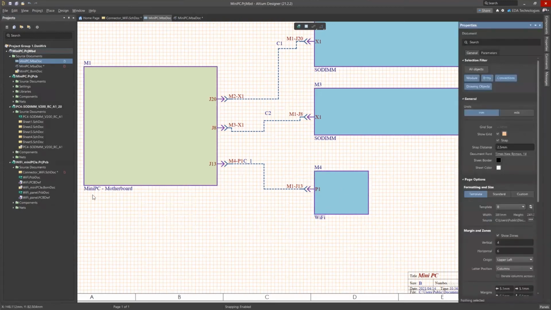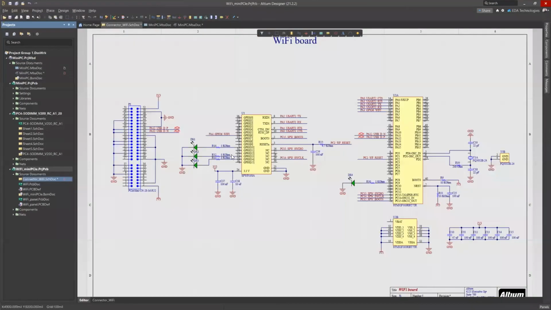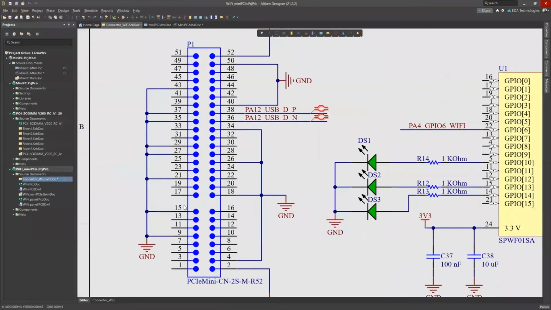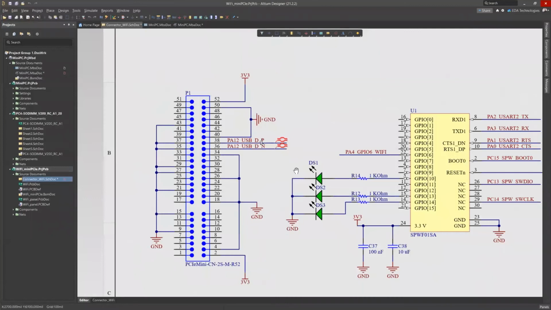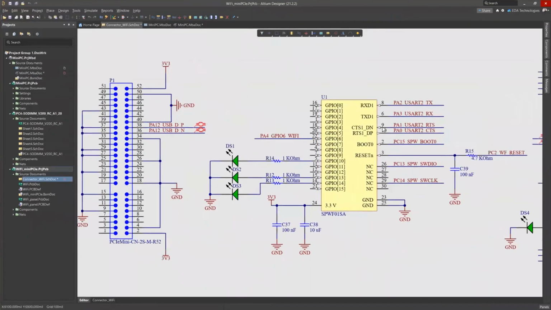my Wi-Fi module here, if I go to there, you can see it's got all these pins that go off to ground. It's got the USB connections going, that's connecting onto the ICs and such. What it would do is, let's have a look at the mini PCIe. Let's see, expand that quickly if it's going to behave with me.